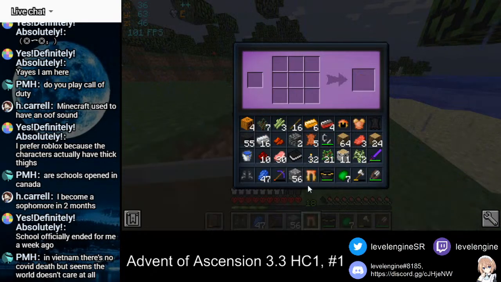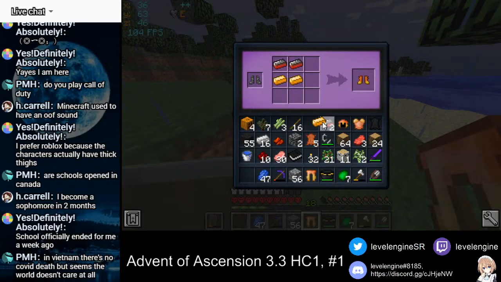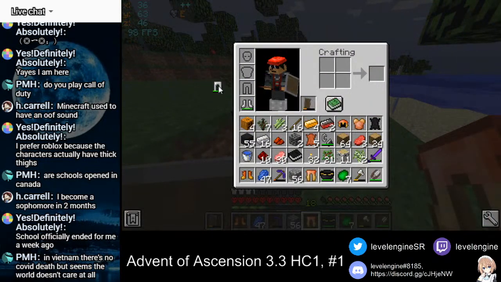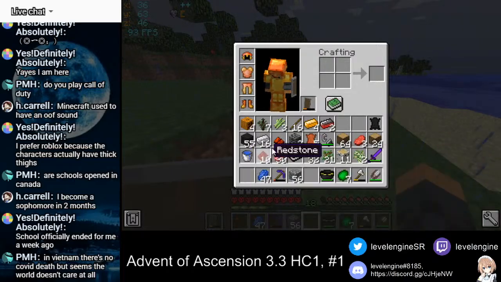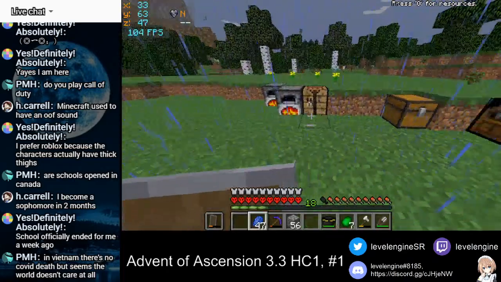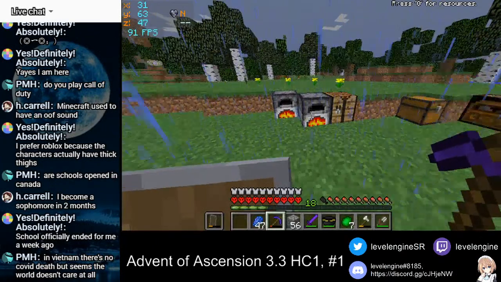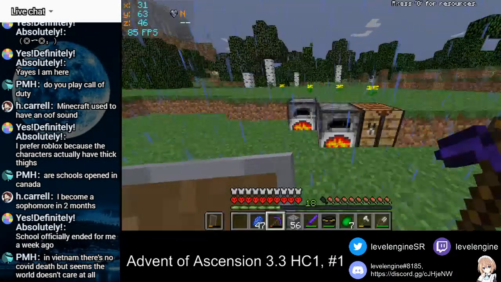Alright, so that's for the legs. And then the boots, it's probably just 2 of each of these, right? Yep. So, safe to say we probably don't need the iron for anything anymore. Just gonna put on full lindamite. There we go. Diamond plus the ability to set stuff on fire. So, really can't complain there whatsoever.